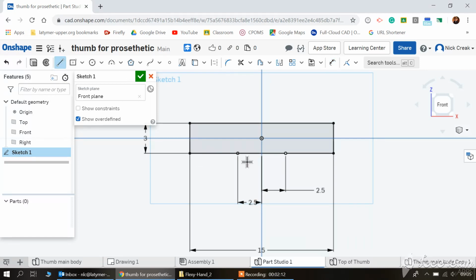I'm then going to grab a line, and this line I'm going to do it any length and any angle. So I'm going to click that line out there, hit escape, and do exactly the same with the other one. And what I'm trying to avoid is it to take any reference on any other point. So what I mean by that is it will latch on to 90 degrees, and it will probably, if I get it right, it will latch on to the same angle as this one over here. So I don't want them to be the same at this stage.